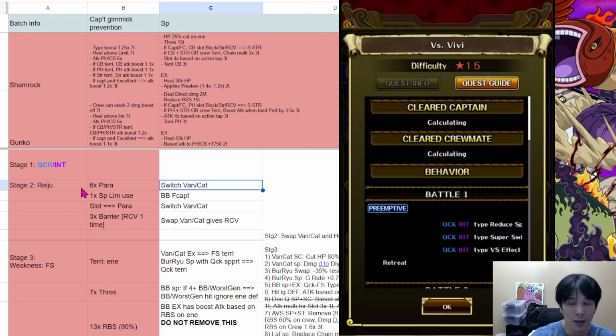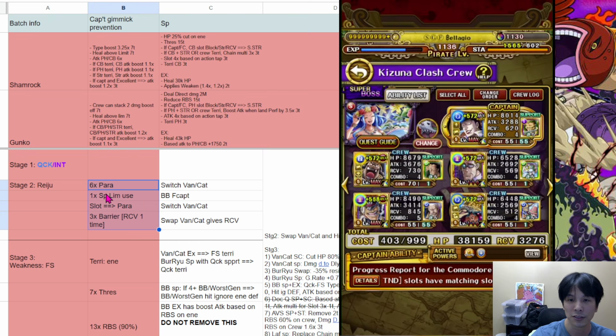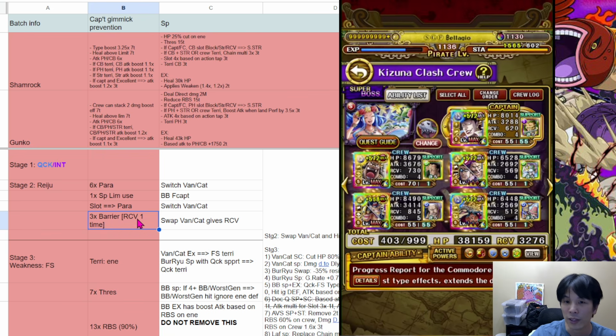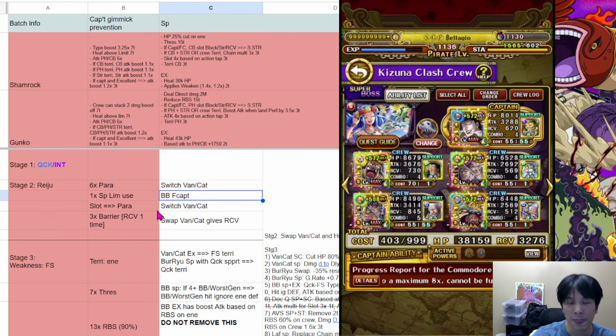All right. On stage 2, this is another proof that they want us to use Blackbeard, because if you look at the gimmicks, there are 6 turns of paralysis slot change to paralysis slot, and then a barrier with 1 recovery hit 1 time. And then this as well, 1 turn of special limit use. If you check Blackbeard's captain ability, it says that if you have a certain amount of Blackbeard teams, then you get rid of 10 turns of special limit use, so you don't have to worry about that if you have Blackbeard as your friend captain. And if you remember the PKA, we used the Van Ogre and Katarina switch to get rid of the paralysis slot. That is the same mechanic.